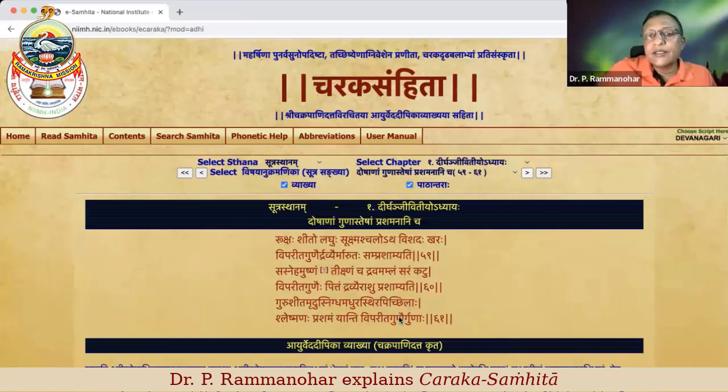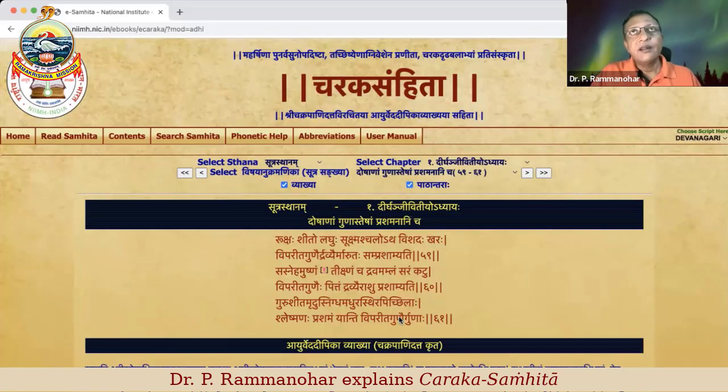I didn't fully understand your question, but I will try to explain based on what I think you have asked. See, the doshas are distributed in the body, not evenly. The upper part is dominant in Kapha, middle part in Pitta, and lower part in Vata. Certain organs are dominant in certain doshas, so that is their normal. When their dominance changes, for example, if Vata increases in the brain, you can see the brain of an Alzheimer's patient or a Parkinson's patient, you can find shrinkage and gaps in that brain. When you see the MRI from an Ayurvedic point of view, for us it is like Vata has increased in the brain.